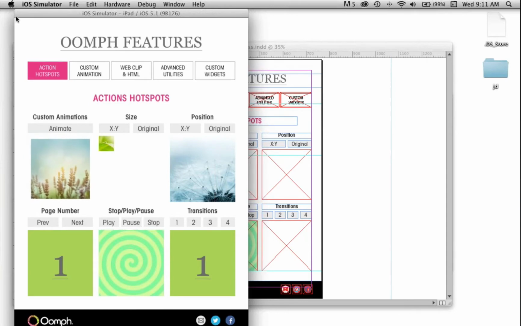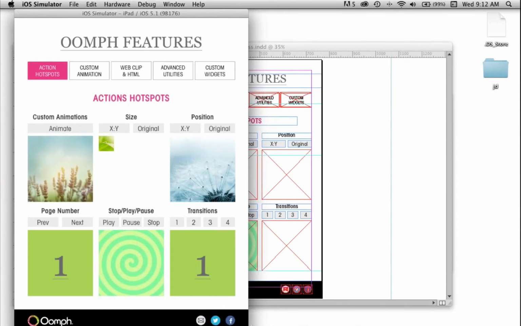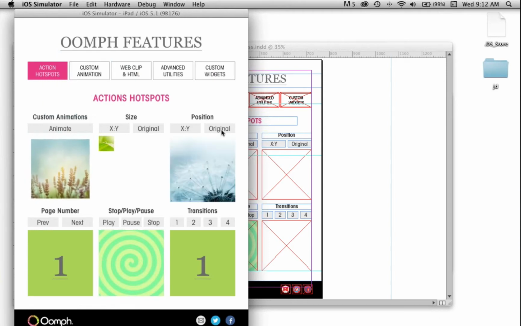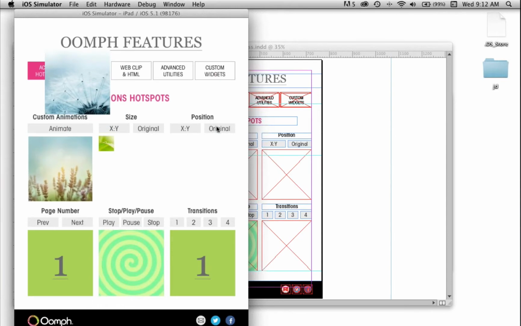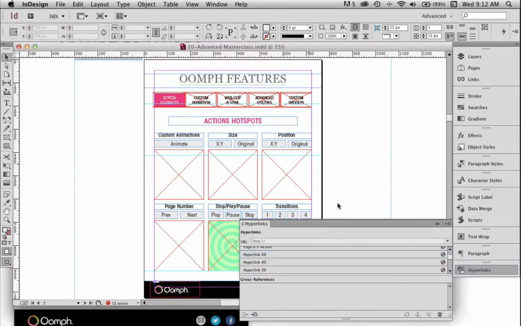So naturally, this is going to be 0, 0. This is 768 by 0. This is 0 by 1024. And down the very bottom corner here, where my mouse is currently hovering, is 768 and 1024. So what we've got here, we're moving it up to this position and back down to the original. So let's look at the hotspot for that. I'll just repeat it again, up into the top corner, and then down to our original position. So for our hotspot, what we have, if we look down here in my hyperlinks panel, is action, object 3, because this is object 3.